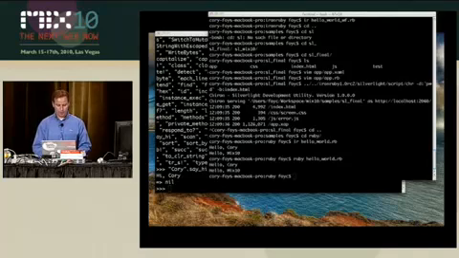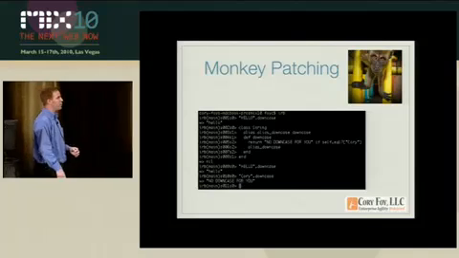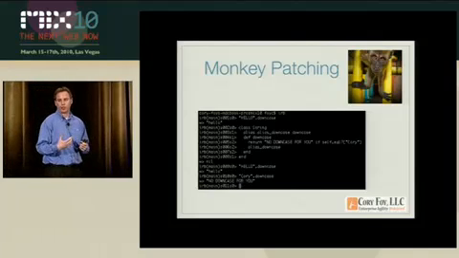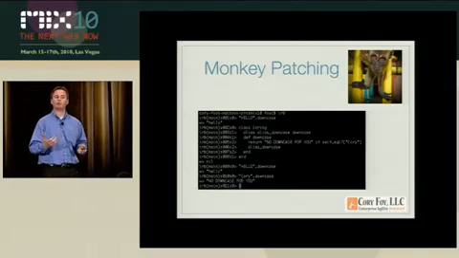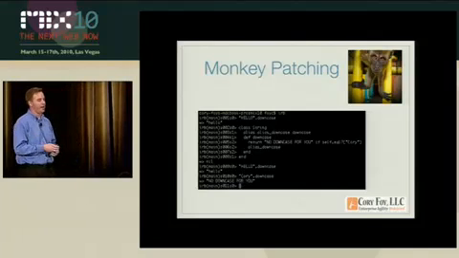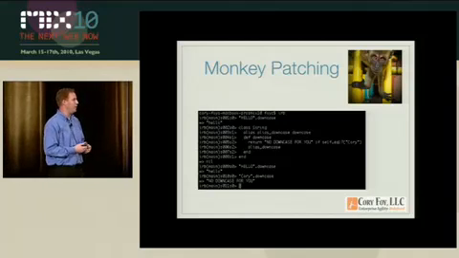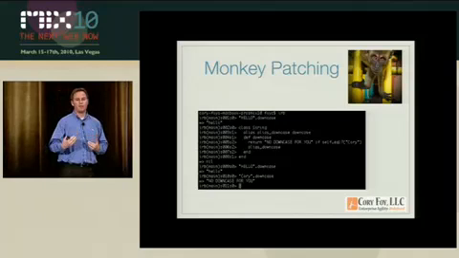And the first very powerful feature that we have is called monkey patching. So monkey patching is not necessarily a good thing. It's not something you always want to be doing. That's why it's kind of not a great term to use. It's not, oh, we love patching or something like that. It's called monkey patching for a reason. And what it allows us to do is redefine behaviors of classes.